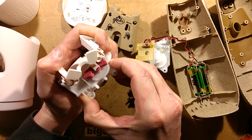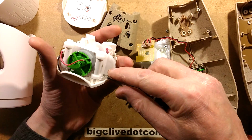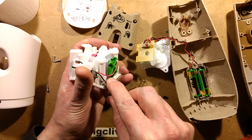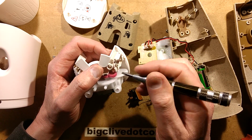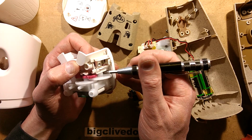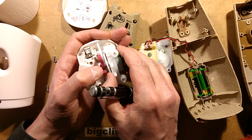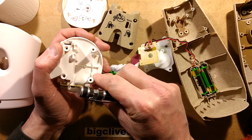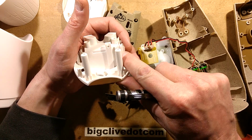How does this come out? Let's use force. Oop. Is this going to come out? Ooh. It's got this strange arrangement here where it looks like the pulleys actually form part of the latch mechanism, the shafts of the pulleys. It looks like they may actually be sliding down little ramps and then clicking into position here. I'll find out if I rock this back. There we go, it is. So this comes out like this. There's a little connector onto the PCB. Well, the whole thing's out now. Oh, and all the wheels are off. Yeah, look at that.